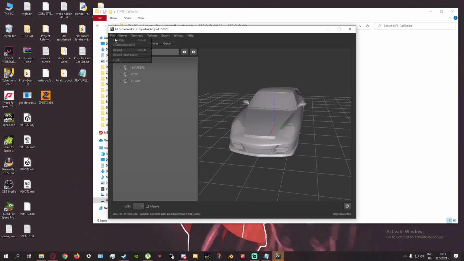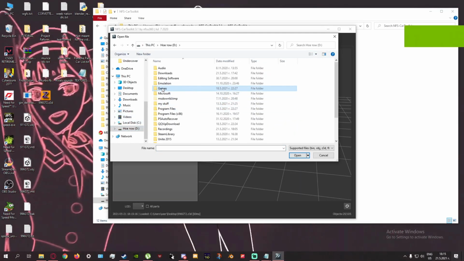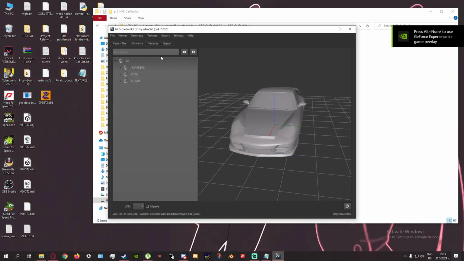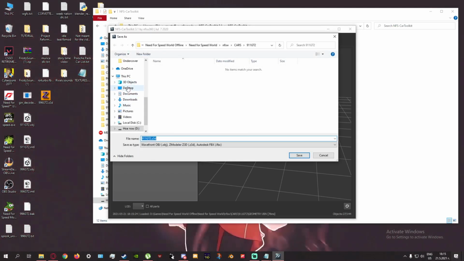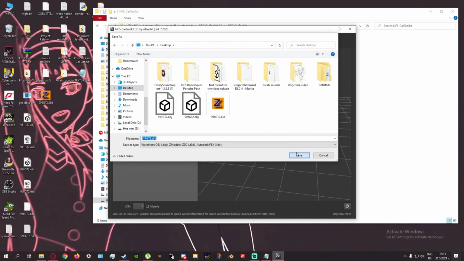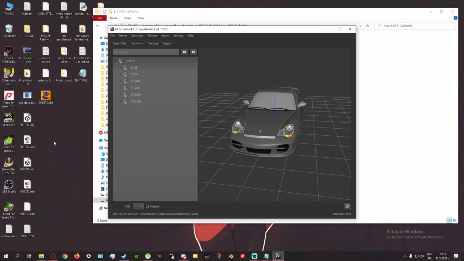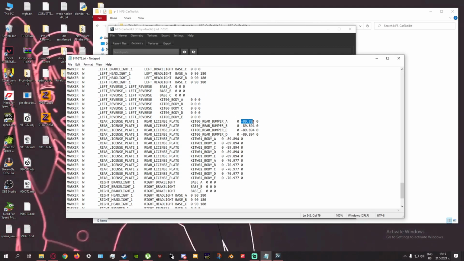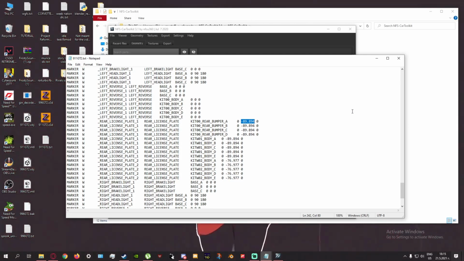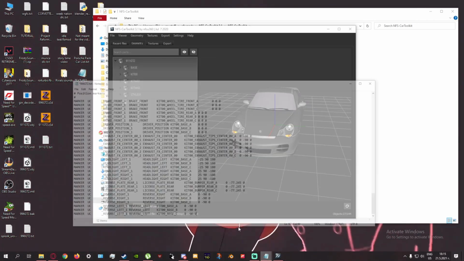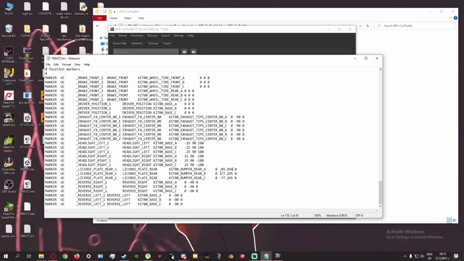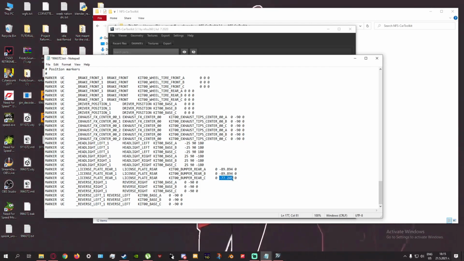So let's say we go to worlds folder again. Let's say world offline in my case over here, GT2 geometry. Export under this name on your desktop, does not matter really. Then go into the config and look at what it says here. So in this case, 89.894%. So I'll take this number and then I'll go here to license plate rear and paste this like that.